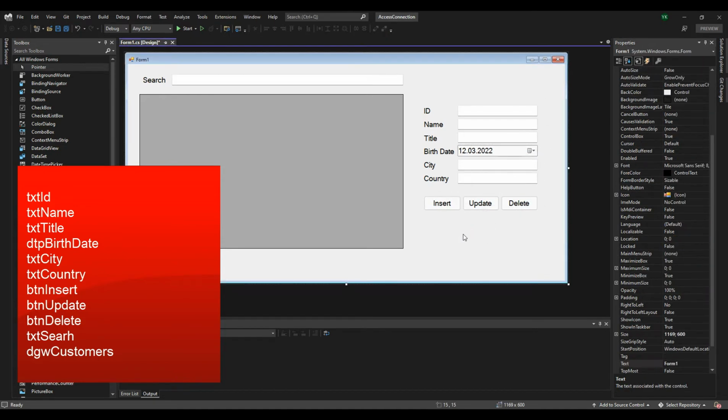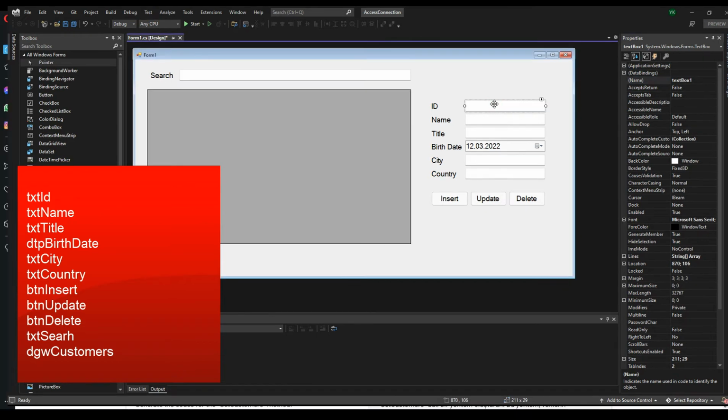Change the format property of the Date-Time Picker control to short using the Properties window.